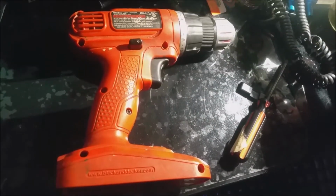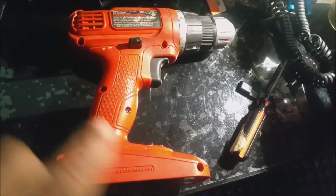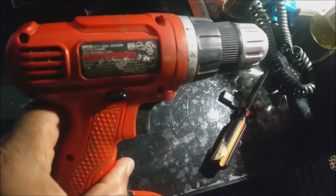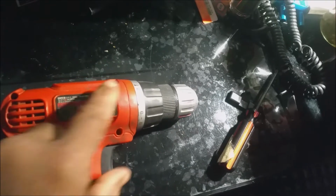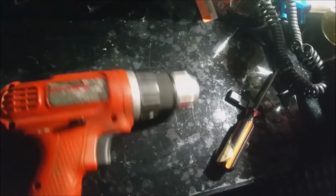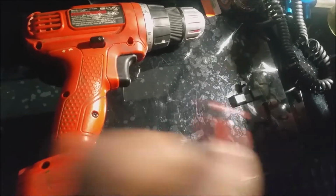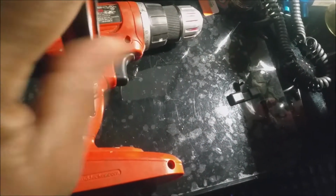Okay, y'all, we're doing reverse and forward selector switch on the Black & Decker drill. I'm pointing to all the holes where the screws are at. Need a Phillips screwdriver, long, deep, with a real small diameter rod so we can get down in the holes. I took all the screws out except for one.